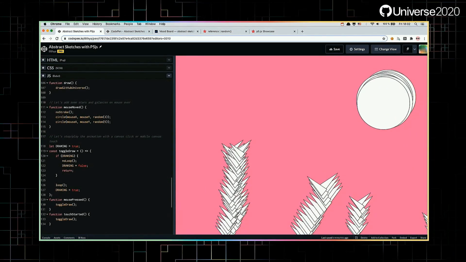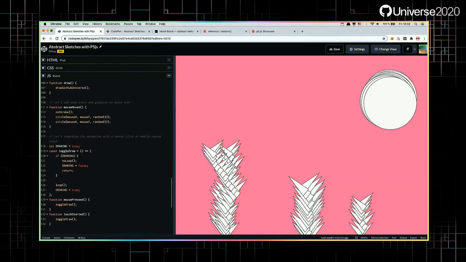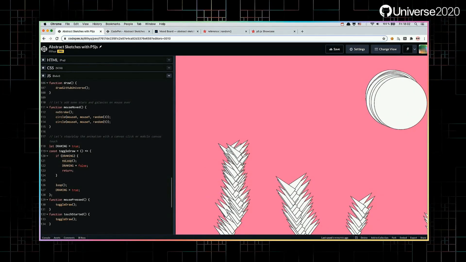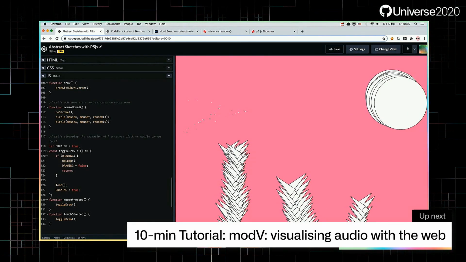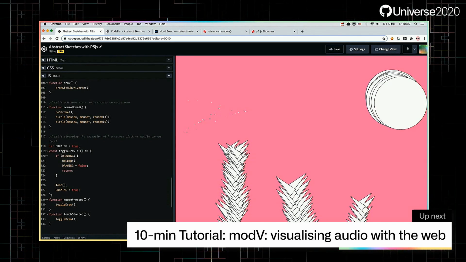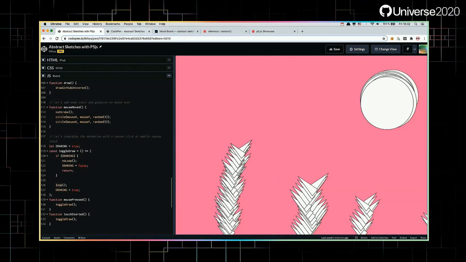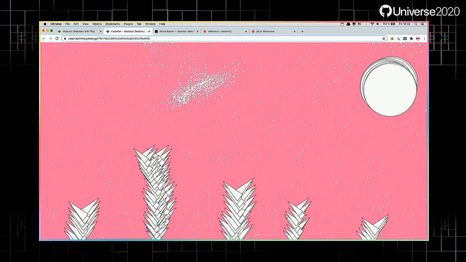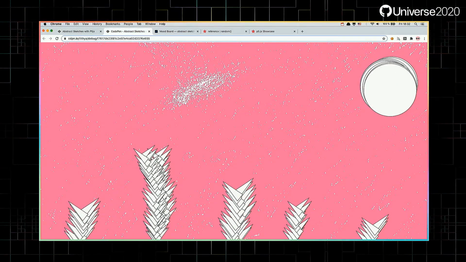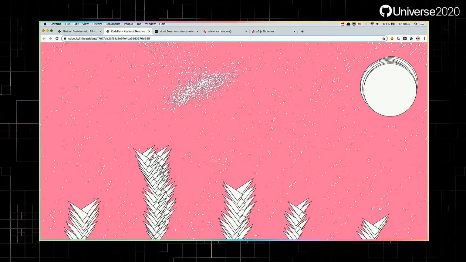We're using two functions from P5.js to achieve that. One is called no loop, which is actually stopping the drawing function from P5.js. And when we want to redraw, we call the loop function from P5.js. Now, let me show you the final sketch where I drew my stars and abstract galaxy going on in here. As you can see, you can go crazy and add as many stars as you want.